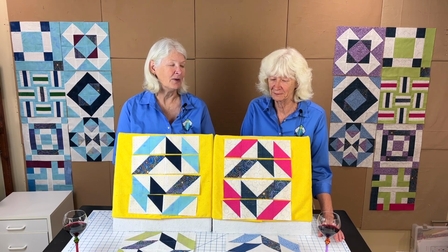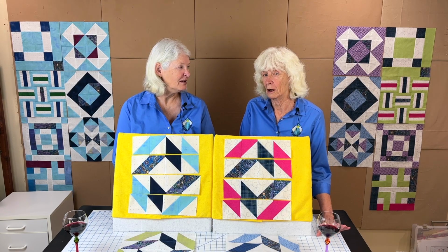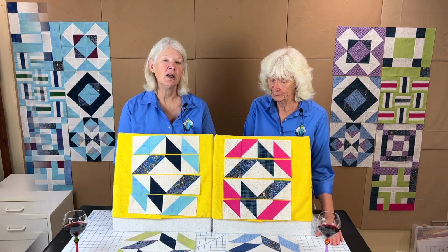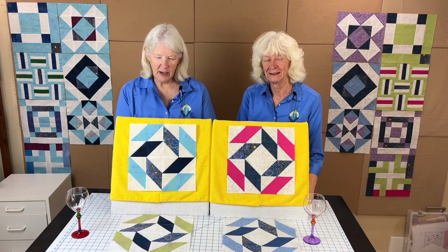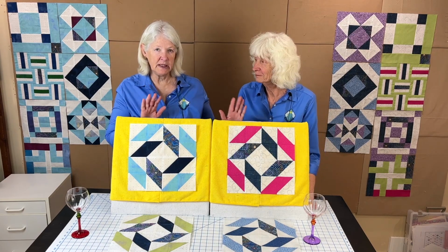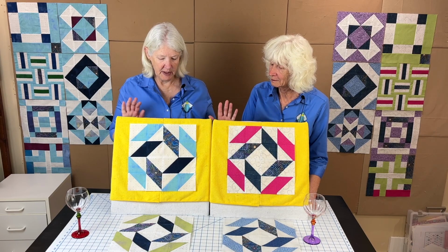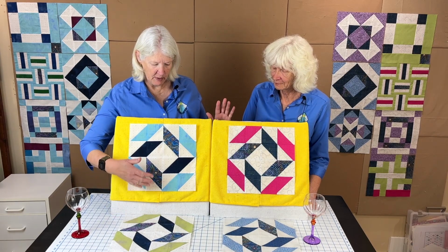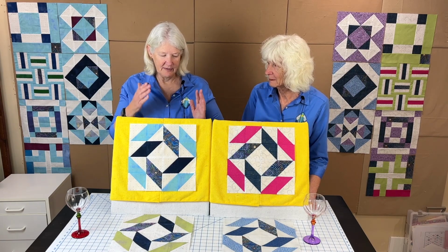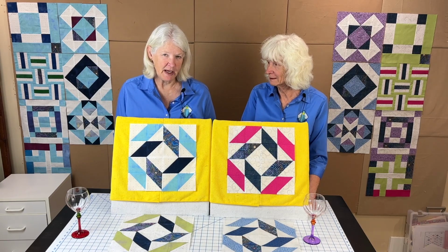Yeah. So, okay, we're going to come back with our finished blocks. And these are pressed open again. Just to remind you, everything was pressed open from here out. All right, so we finished our blocks. They look great. And we deliberately have them oriented differently, just in the sample one, this one, just so you can see it doesn't matter. It's just how you turn it. Right.